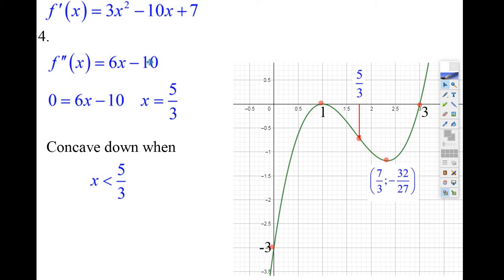That's the x value. We can find the x value where concavity changes by taking the second derivative and making it equal 0. You know, when we take the first derivative and make it equal 0, we get the turning points there and there. But if we take the second derivative and make it equal 0, watch what happens.